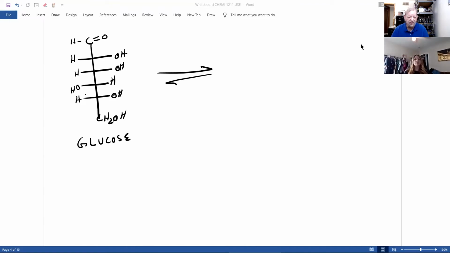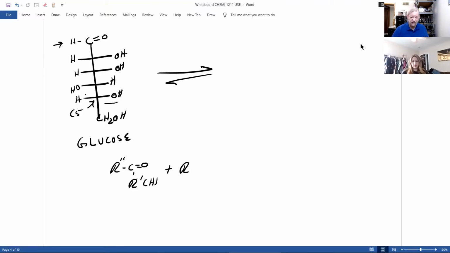Well, if we look at this molecule, I have an aldehyde, and at C5, carbon number 5, I have an alcohol. And if you have an aldehyde or ketone, when it's not intramolecular, meaning in separate molecules, you need a catalyst. But when they're in the same molecule, you don't. And this attacks that. Remember, organic chemists are violent.